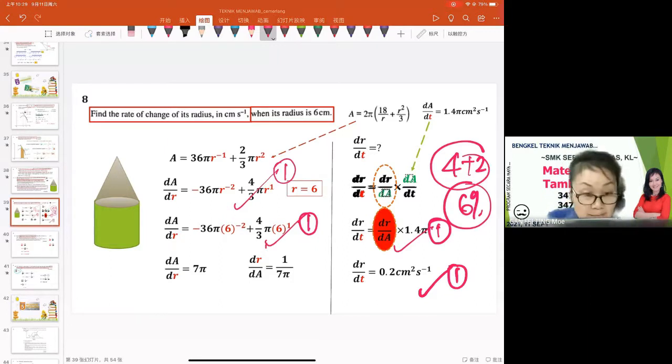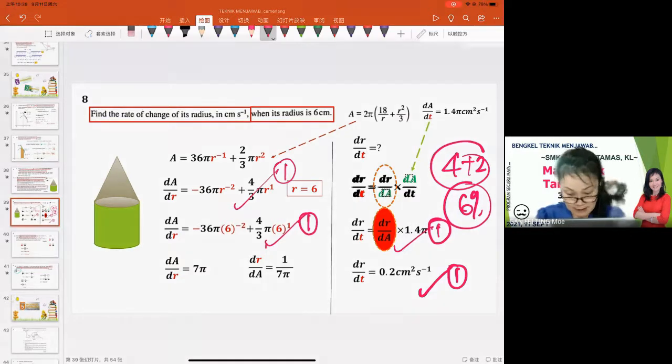Okay, Annette? Eugene, do you get me? How the marks are given? Yes, okay, good. Right? So it depends on the marking scheme, but the marks given here are through my experience.